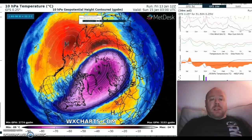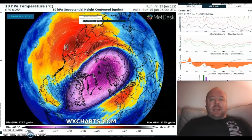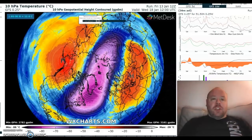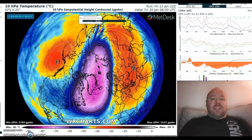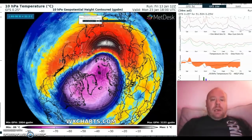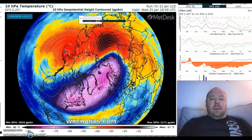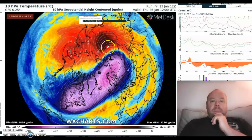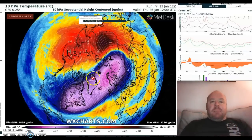And finally, a very interesting scenario: the models continue to show warming within the stratosphere at the 10-millibar level. We are getting closer and closer to the potential of a sudden stratospheric warming towards the very end of this month. It is doing everything it can bar a sudden stratospheric warming. That certainly looks very interesting — this pulse of intense warmth. Do we see a complete and utter collapse of the vortex? Keep it right here on markfoganweather.com and on YouTube and we'll continue to watch this pattern. Bye for now.